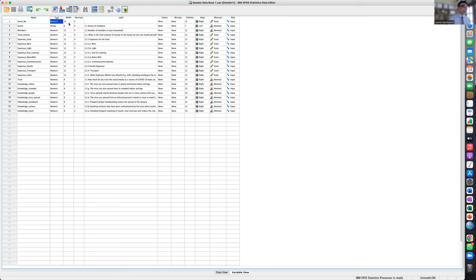Now, decimals. Decimals are again important if there are decimal numbers in a value. We have to clearly mention how many decimals we are going to show here, and we will be able to change it here as well. As an example, if we are measuring kilograms and grams, let's say we are getting, in a research, the weight of the babies. The weight of the babies we have to mention as 3.1 kilograms, 3.15 kilograms, likewise. So there is a decimal. If it is 3.15 kilograms, then we have 2 decimal points at least.